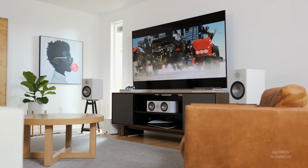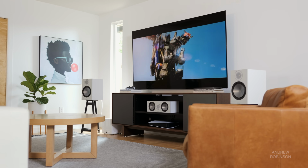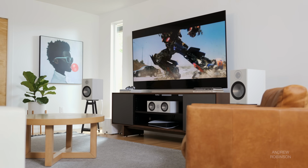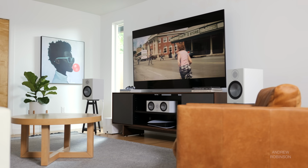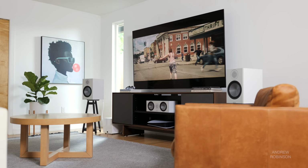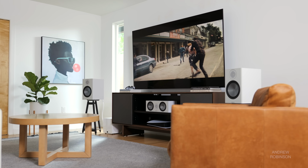Now, when watching movies, there is no difference. Spatial cues are rendered with such precision and disregard for the physical boundaries of your room that Dolby Atmos mixed films like A Quiet Place 2 surrounded me. And it surrounded me at times even without my surround sound channels connected. Yeah, I'm talking about a 3.1 or 3.1.2 system. Movement across all speakers is seamless and crazy detailed.